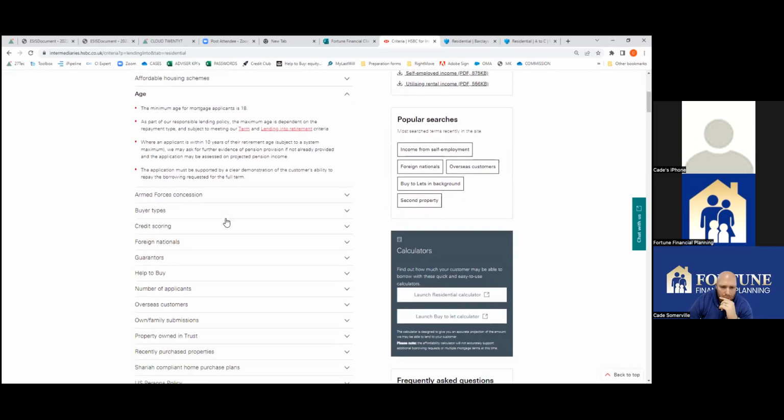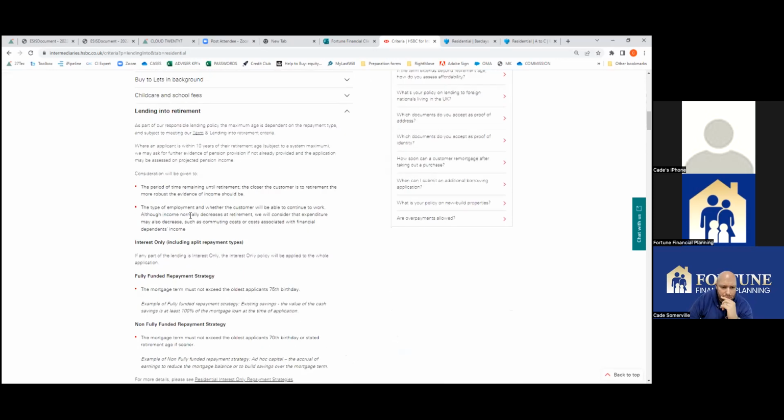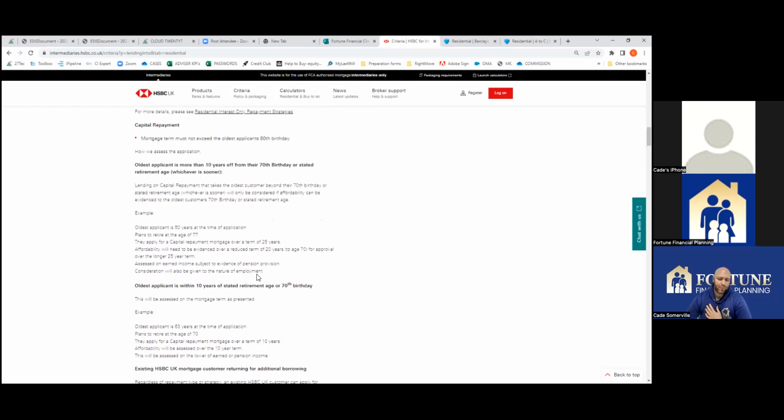And as much as they may say, well, I'll probably overpay throughout the mortgage and bring it down, sadly, it's going to be underwritten based on what you're looking to take and being able to afford it over that kind of term as well. Exactly that. On this one, Kate, we kind of know that if the income's going to be there, then HSBC are probably a good option to take it to 75. Don't get me wrong, any criteria is, again, a guide. It's down to underwriting and acceptance of validation of documentation and valuation to get your mortgage offer.